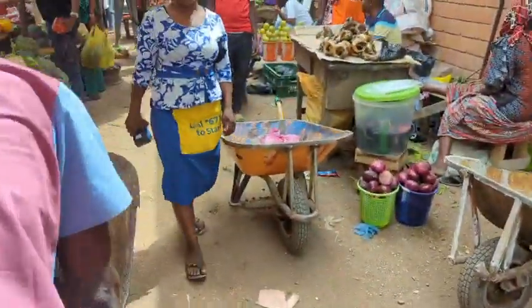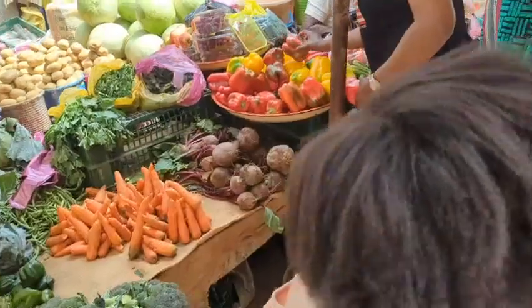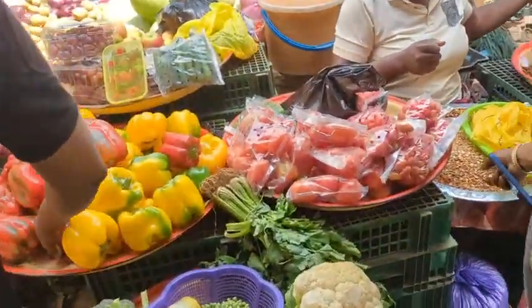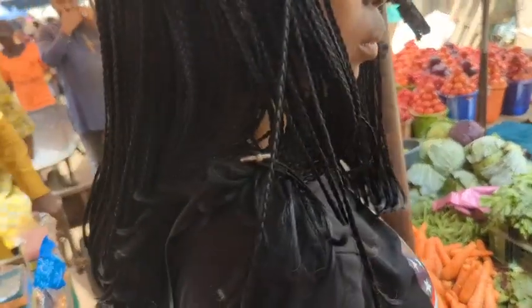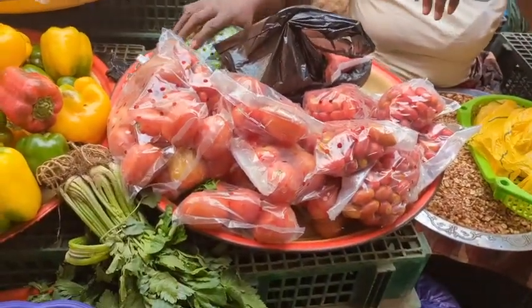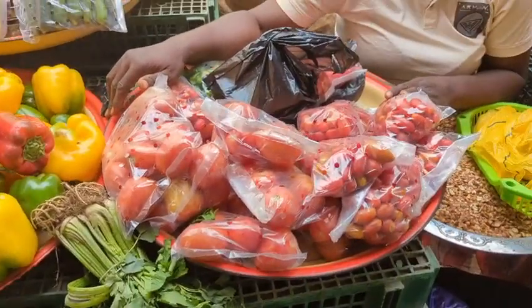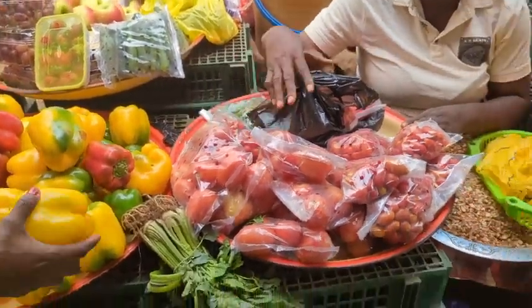Okay, so this is it. Let's go. Is that a barrel? So this line. This is where my pepper is, not there today. My pepper is finished today. What happened today? Hey. Yeah, wait. See where I used to buy that very hot pepper? It's here. Ali, bring me the one you don't pack. Now only the green one you have, not the red one. What happened now? Yeah. The red one I want.